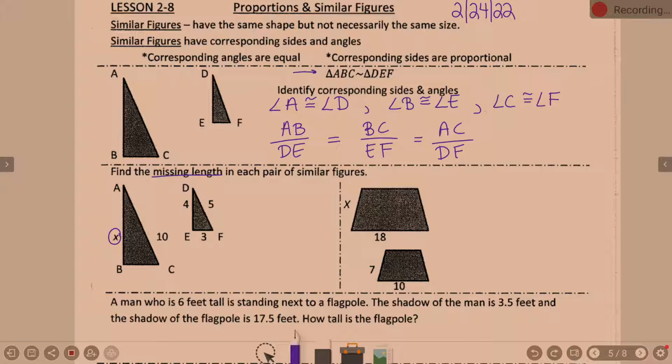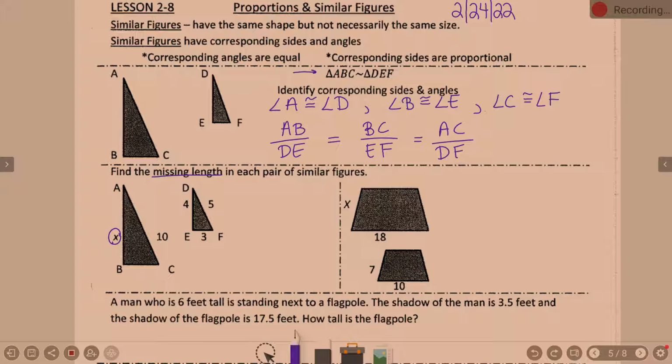Now, you'll notice they give us a side length of 10 here. They don't give me this bottom one. Over here, we have side lengths of 3, 4, and 5. We want to use 6 and 8, our similar pieces. So here's what I'm going to ask you, because we're trying to set up a proportion. X from this big triangle. What is x similar to in the other triangle?